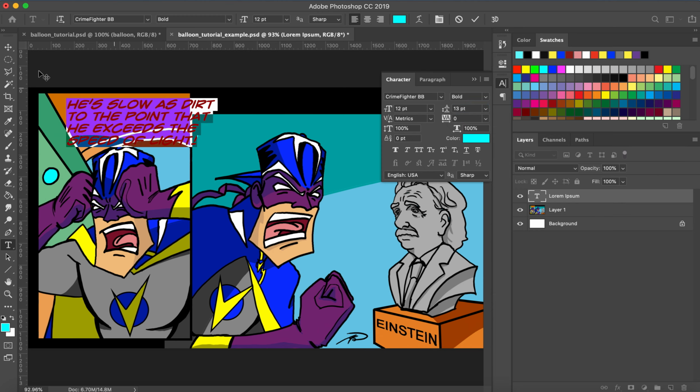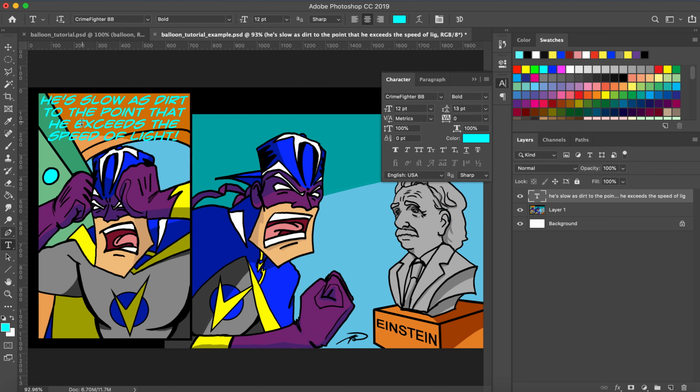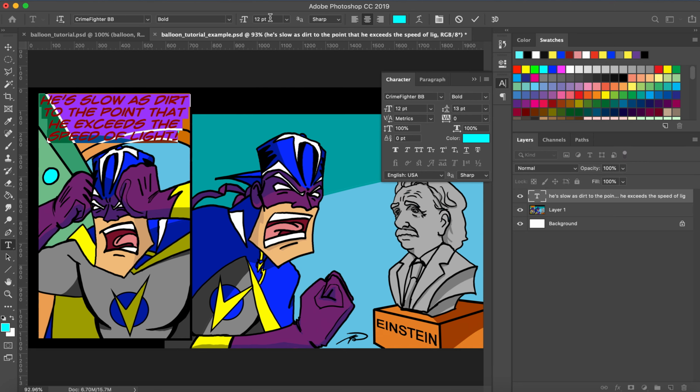Increase the leading over the font size. This looks like it would probably fit better as centered text here, so we're going to go ahead and do that. Now, as you can see, there's not really a lot of room for a word balloon here. Let's take this down a little bit even further so we have a little room to breathe for the dialogue. I'm doing this from what I remember it looking like; I'm not actually looking at it directly.